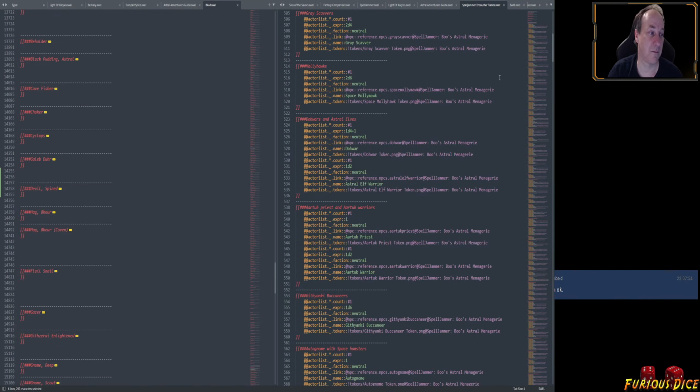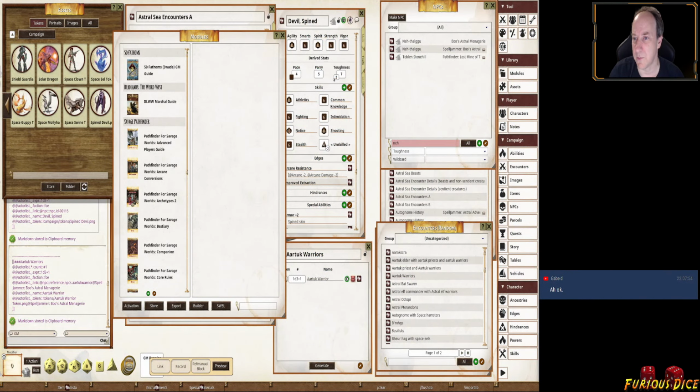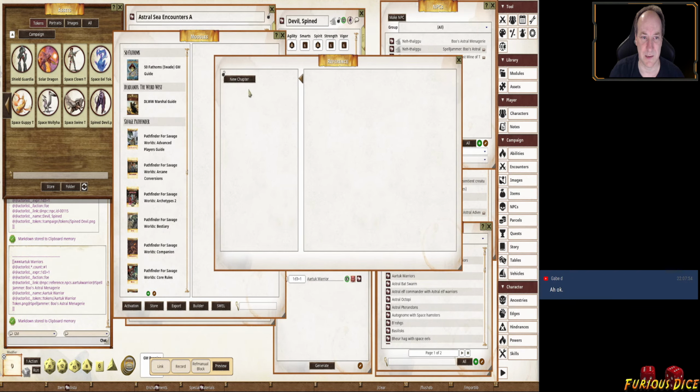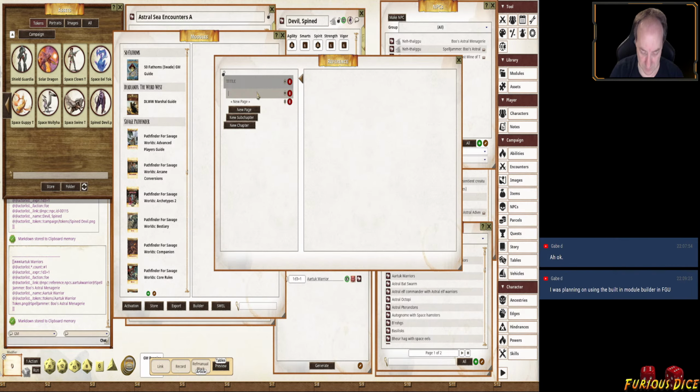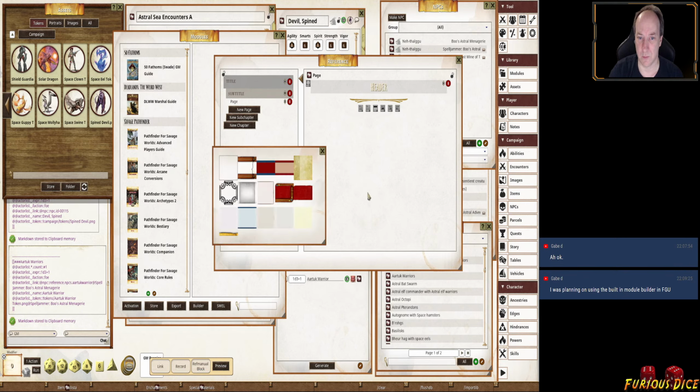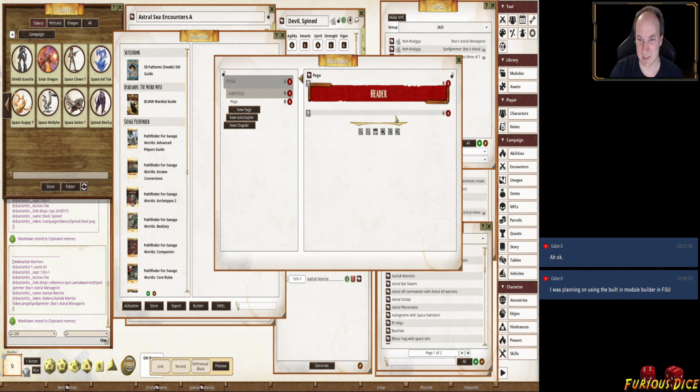When you take this NPC and add stats in, extensions, that's a different kettle of fish. I hate to say so. Actually, I just realised you couldn't see the builder when I was showing it. But the builder module, under modules builder, you can come in here and create your chapters, give them a title, and then give them subtitles. Can't spell subtitle. And there's your page. And you can choose, okay, I want a header block, so we'll have a header in there. And which graphic should we have for the background of the header? Let's go for that one. Then we'll have a text block.